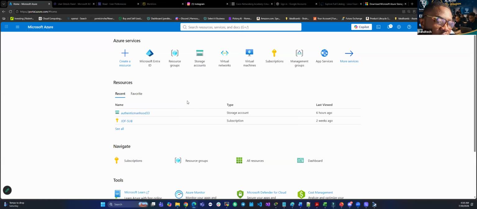Remember, last week we discussed the differences between access key and shared access signature. So today we are going to see how to apply them, right? The application of the access key and the shared access signature is going to be done through Microsoft Storage Explorer.